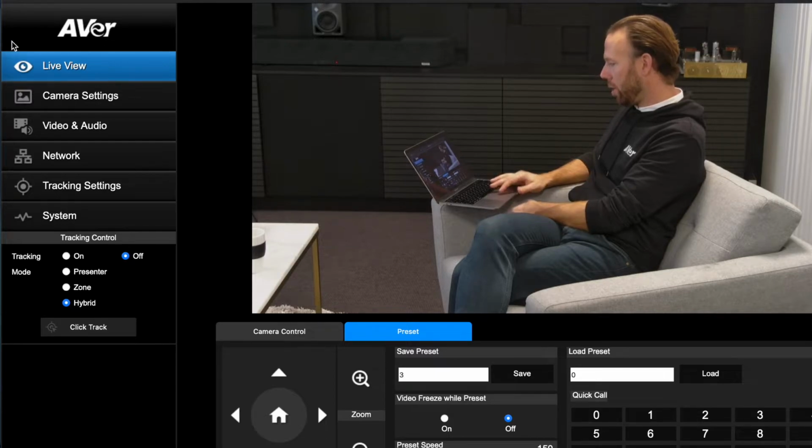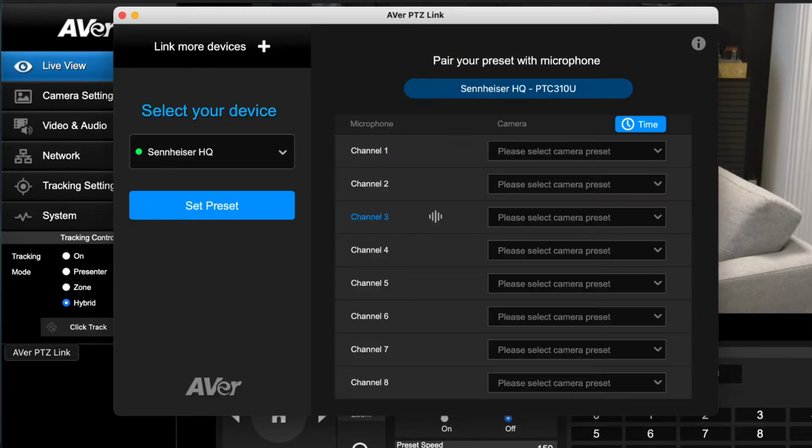And now it's saved for 3, and I can go back because Christian is still on board with me, and he's going to talk from his side. Oh yeah, so now I'm talking from my position, and then we should be able to see in the AVer software what zone I am located in. So hopefully you will be able to see that. I am, and you see from the software on the screen here that it's activating channel 7. So now I'm going to make a preset for channel 7. So it's actually going to work when Christian is talking.